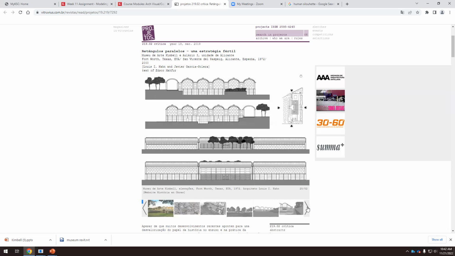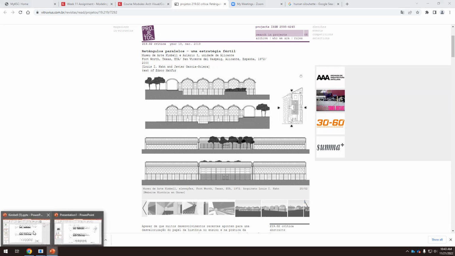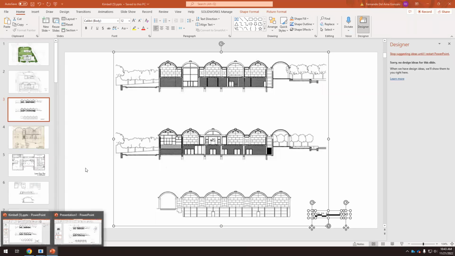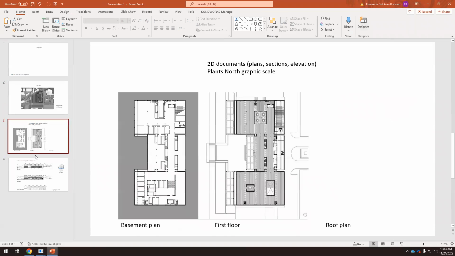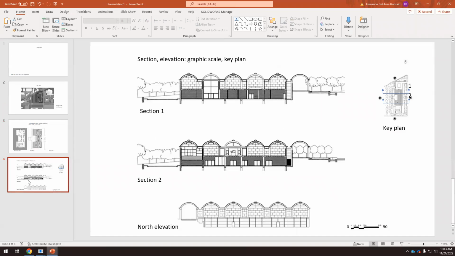Well, we are done with this. This is the required information about the building. Okay, so that's the minimum. If we want to analyze a building, we need to start with the site plan, then we need floor plans, and then we need sections and elevations. And now, after that, it's up to us. Okay, so these are the required documents that we have to show, so people understand the building by looking at site plans, floor plans, sections.